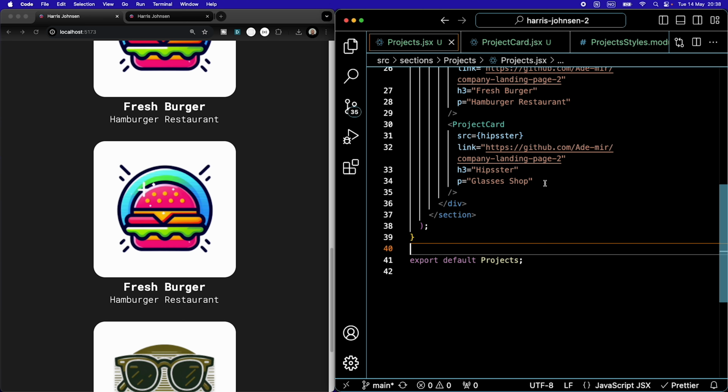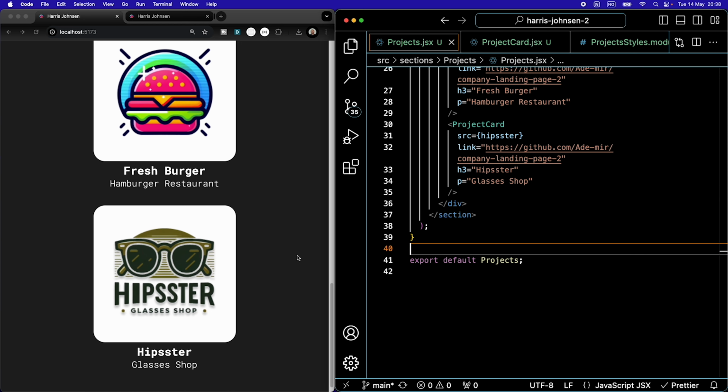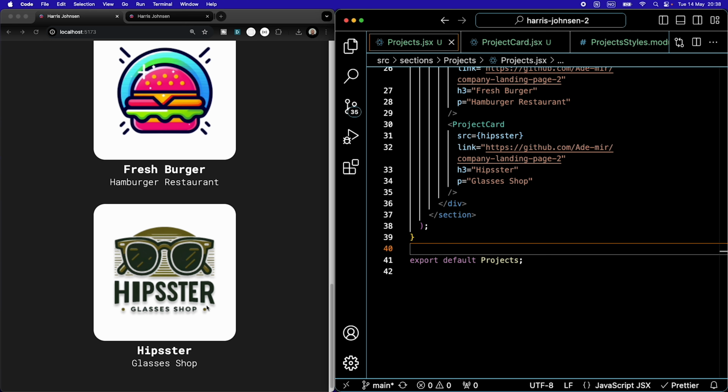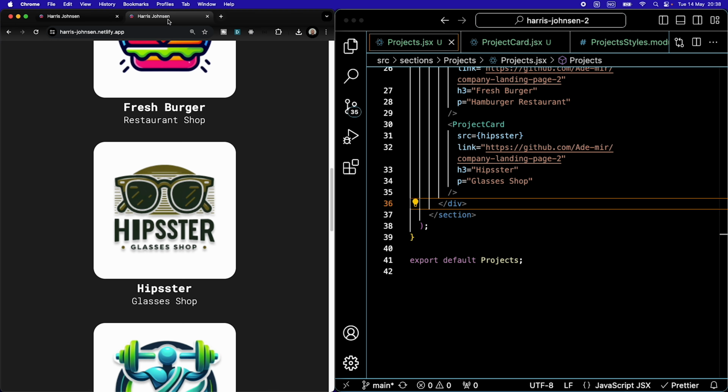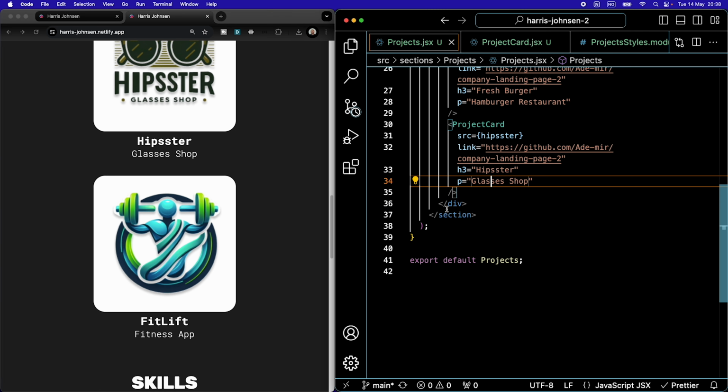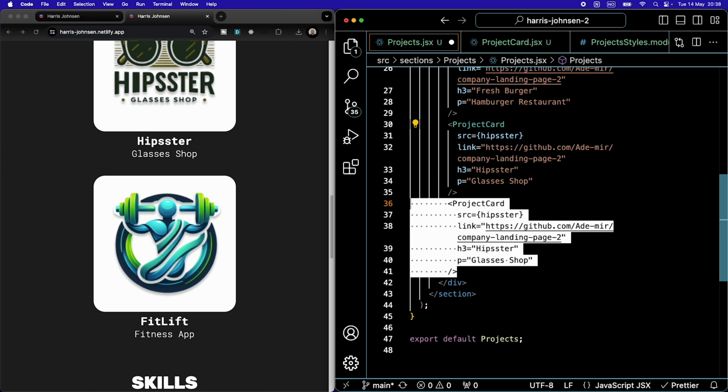I'm pretty sure that is a terrible English for what that is, but I can't think of what to call it. So it's a glasses shop, even in the logo. It might even be a bit hipster to have it wrongly written.